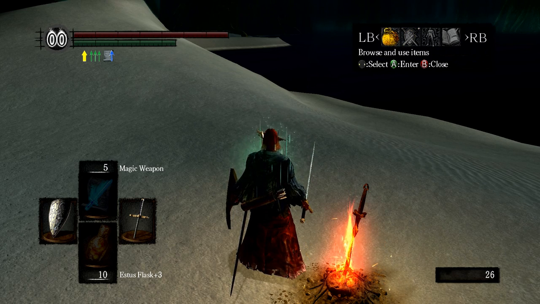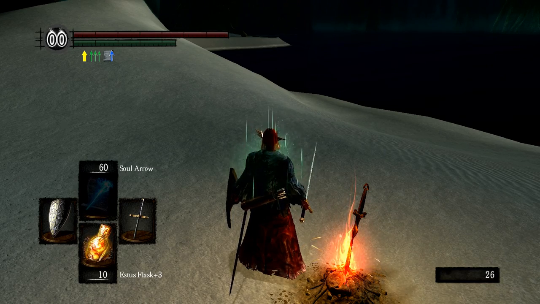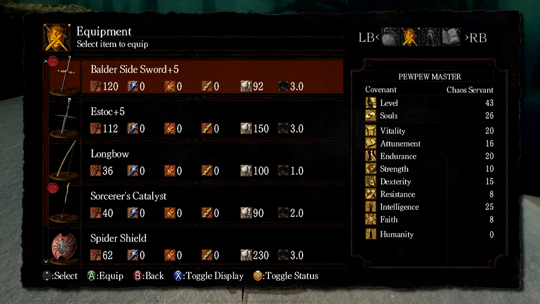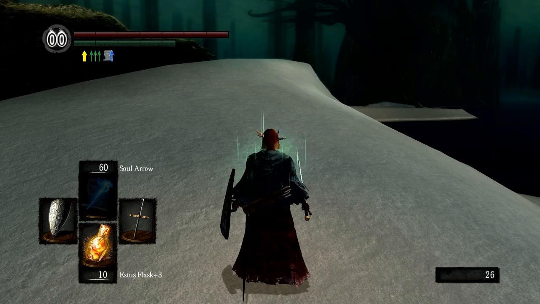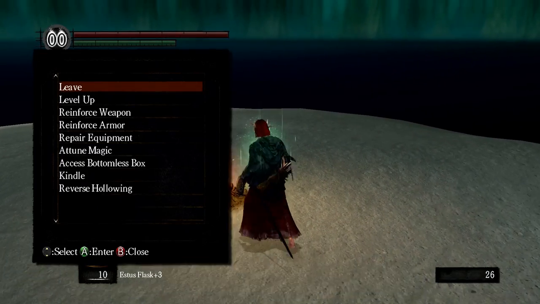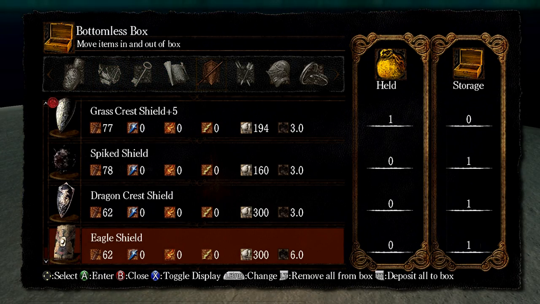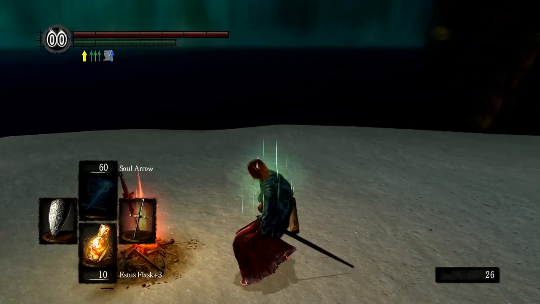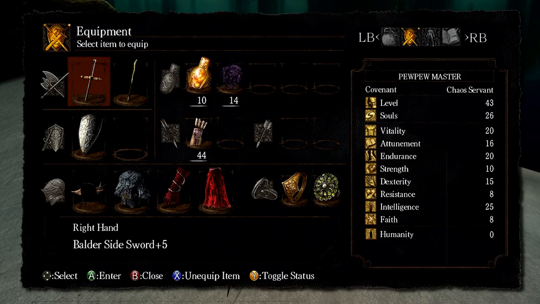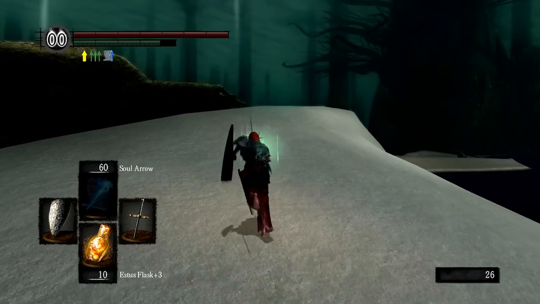I was going to try using magic weapon, but that kind of requires putting a catalyst in the other hand, which I don't really want to do. Although I do have the ability to equip two catalysts, don't I? If I wished. We could try that. Don't just notice that I'm actually walking around barefoot. Slightly tempted, but no. Subscribe. No, you know, let's get some. We'll see how this goes.